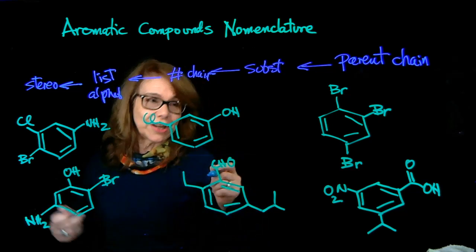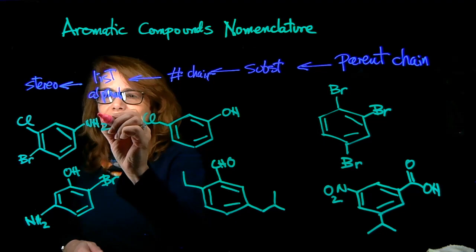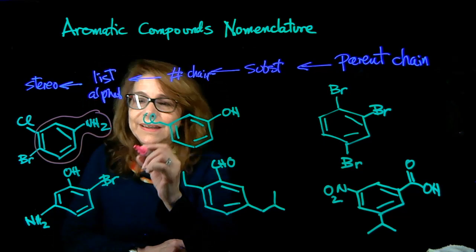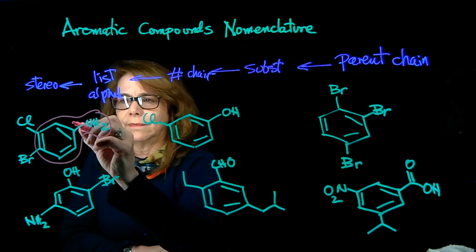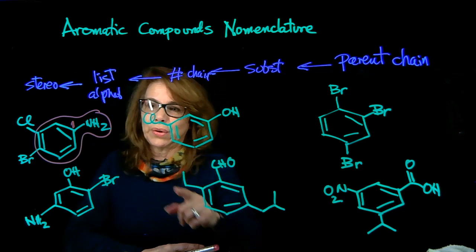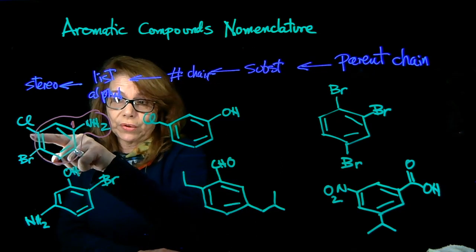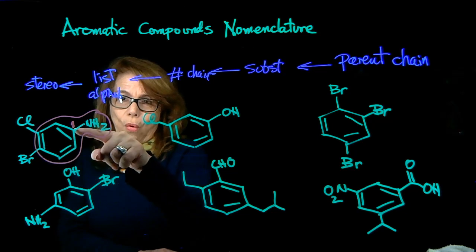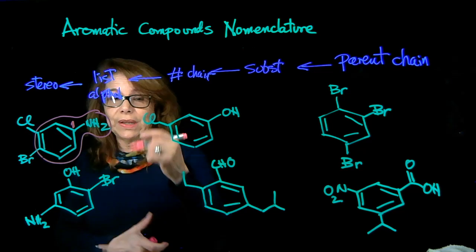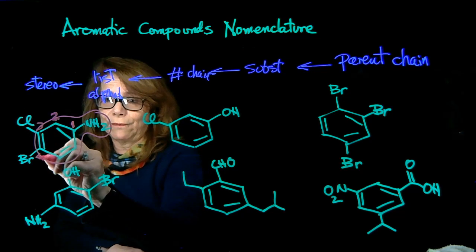Okay, so parent chain. I need to recognize this is aniline, so I am highlighting that. If this is aniline, my functional group, my carbon number 1 is this. Now we have 2 ways of numbering. If I do 1, 2, 3, 4, substituents are going to be in 3 and 4. But if I do 1, 2, 3, 4 the other way, they're going to be in 4 and 5. So the right number is the one that I did first: 1, 2, 3, and 4.